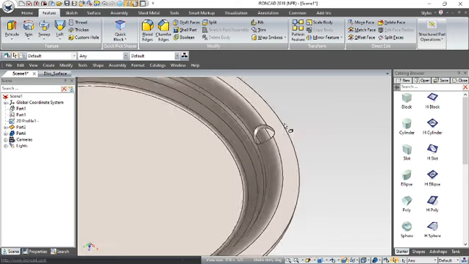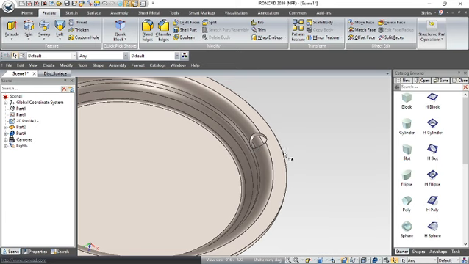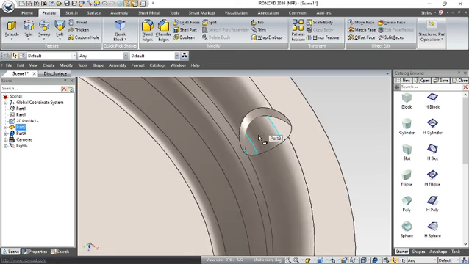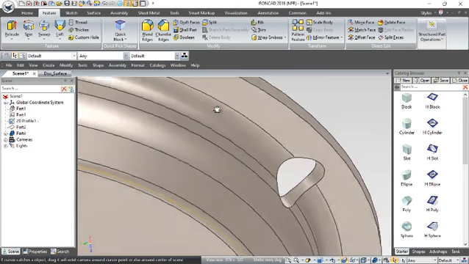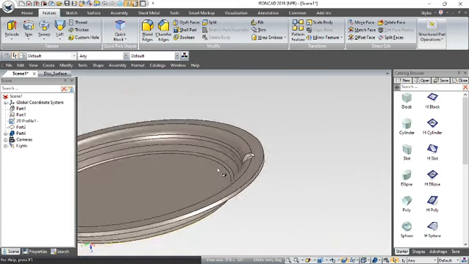Now you'll see that in actual fact under here we can still see the surface. So it's not gone, it doesn't look as if it's gone right the way through, but the way to get rid of that is to go to the surface in the browser, do a right mouse click and go suppress. And now that's going right the way through the solid object, like so.